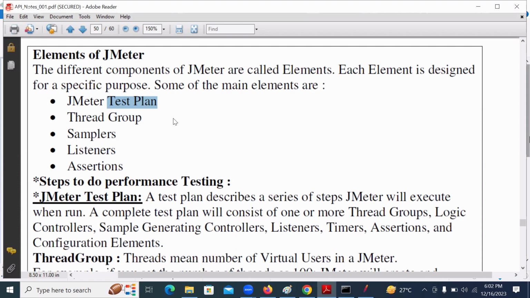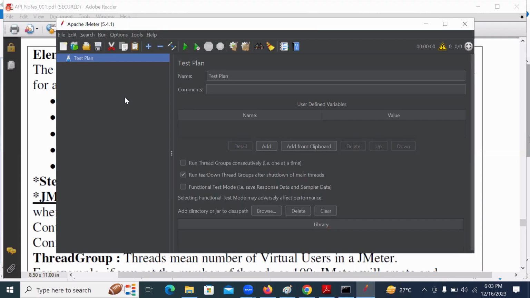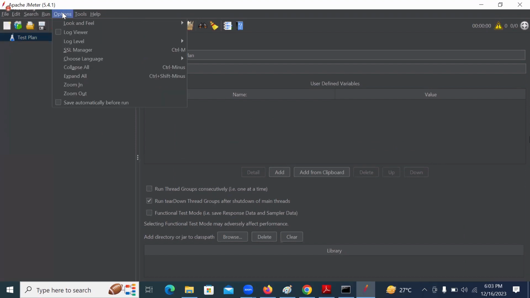Write the description: to perform any kind of activity in JMeter.